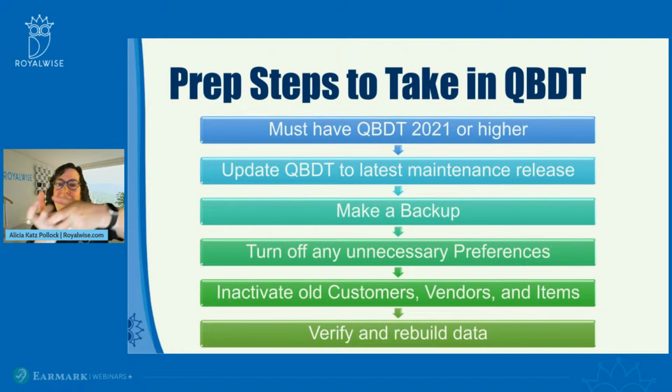It's not like it's sucking up the data and bringing it up to the cloud. Your file is your file. Your file is going to be fine. You might want to go through and turn off some extra unnecessary preferences. If you have old customers or vendors that you don't want in your QBO, inactivate them in desktop first because only the active ones are going to come over. That way you can kind of clean up your data. Products and services, items, vendors, customers, go ahead and inactivate anything you don't want to see in QBO.